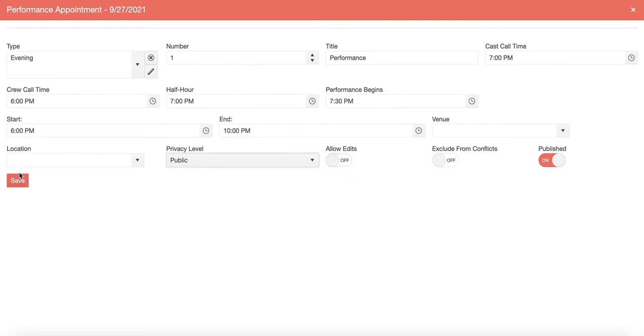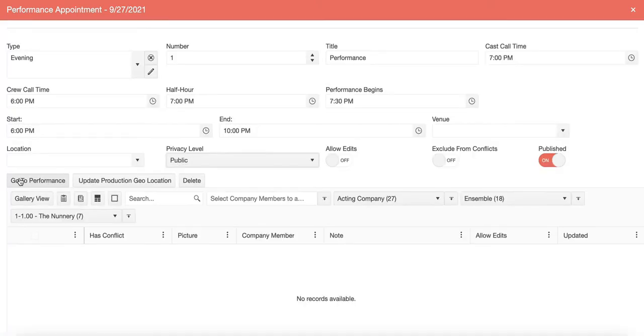Now, once you go ahead and save, as the stage manager, you will now see this new action icon here. Now, if this is the first time I'm making a performance, this particular button will say Add Production Geolocation.